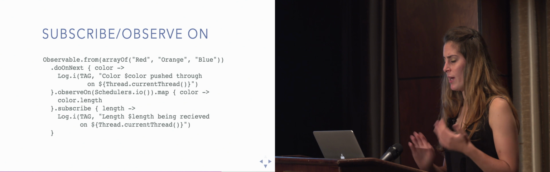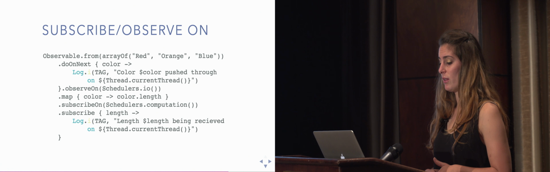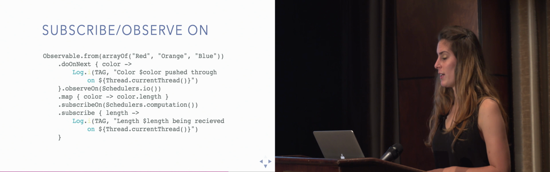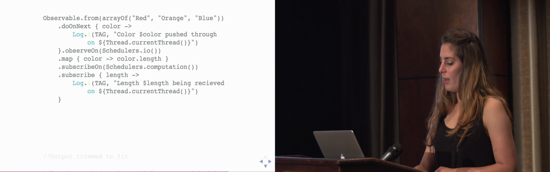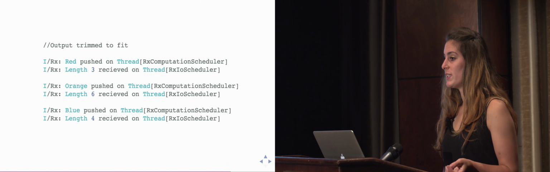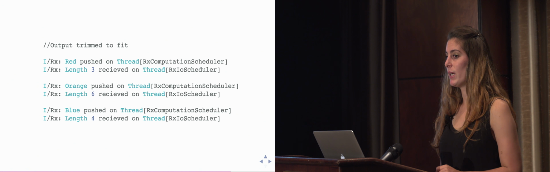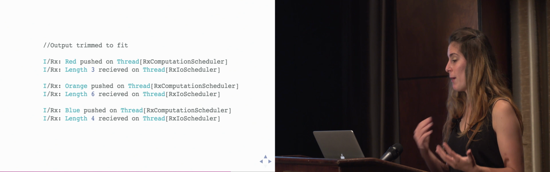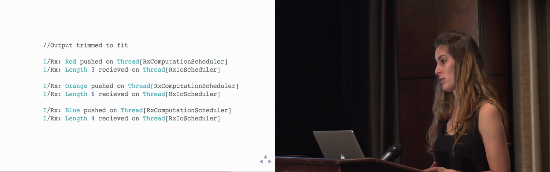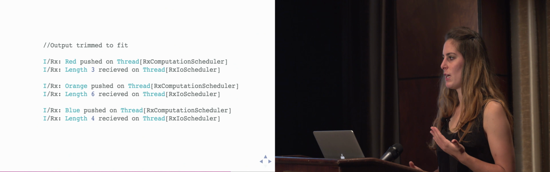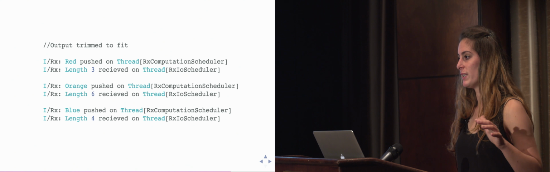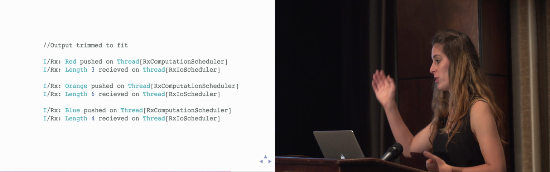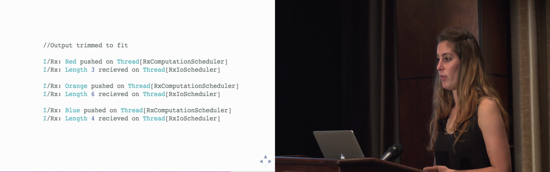Now, let's say I want to use this explicit subscribeOn. I don't want this to be run on the main thread. This is exactly the same observable we just built up line by line, but there's a subscribeOn call there, and I put it on the computation thread. How does that change things? Well, now you can see that that very first work that was done, it was done on the computation scheduler. And after that, once we switch over to the I/O thread and we map it to the length, that's happening on the I/O scheduler. And so this is one of those examples where you can see that we can start work in one place, we can switch over to a different scheduler, and it can be done elsewhere. I could also add a different observeOn to put it on the main thread, and you would see that ripple through the output as well.